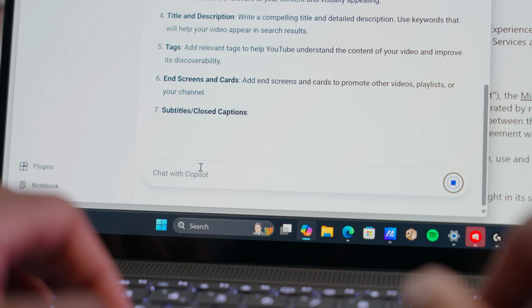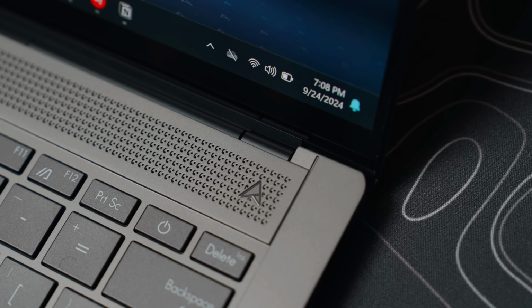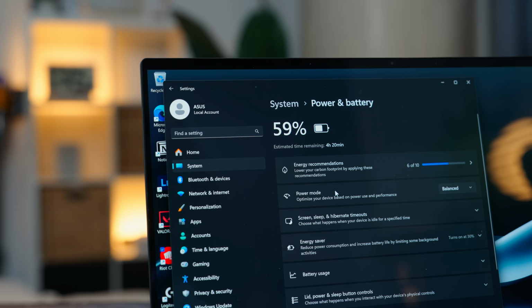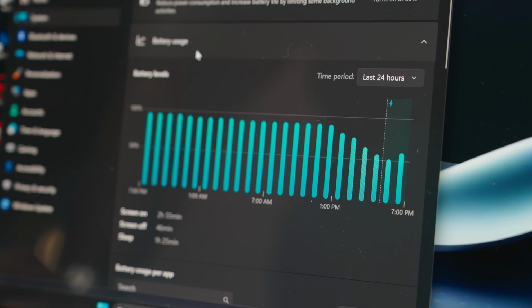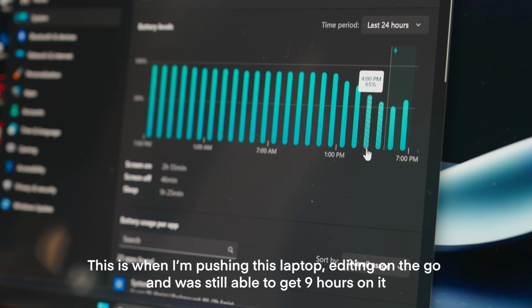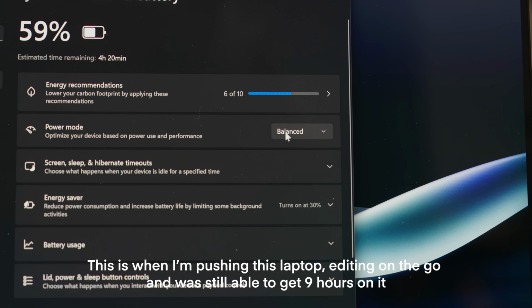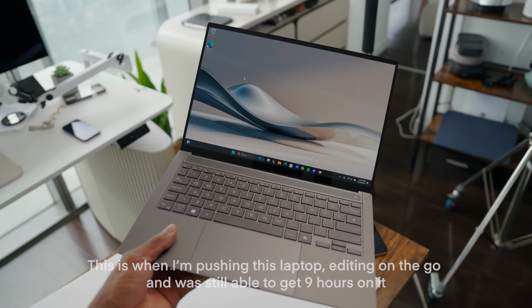Now, Intel and Asus also ensured the laptop had good battery optimization. Battery life has also been really good on this laptop. In my personal experience, I go throughout the day, I get like 9 hours of mixed usage, which is respectable for an ultrabook of this size, especially a thin and lightweight laptop like this.